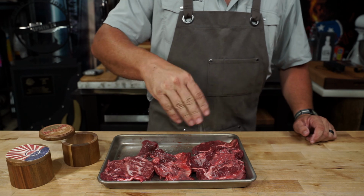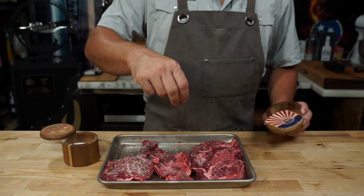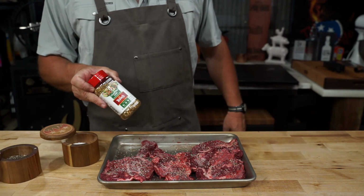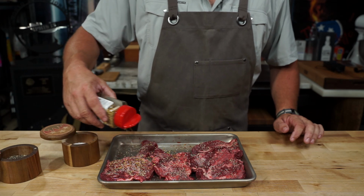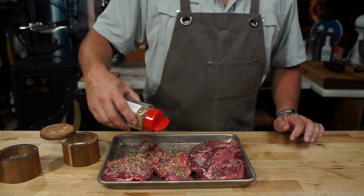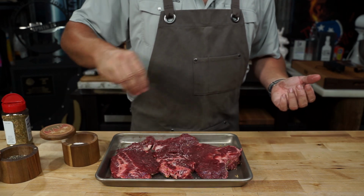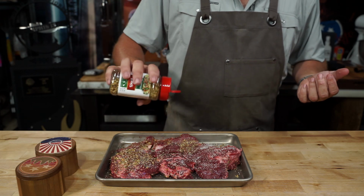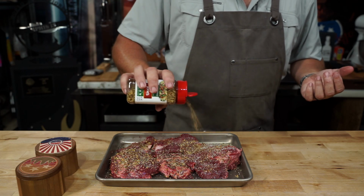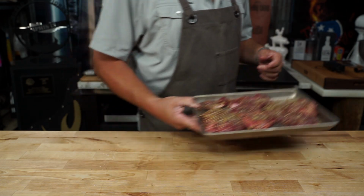All we're going to do, we're going to take some coarse kosher salt, some 16 mesh black pepper. Just put as much or as little as you want. And I picked this up at Sam's too. It's a cilantro lime seasoning. It says it's good on vegetables, so if it can make vegetables good, meat's going to be awesome. Just hit both sides, the salt, the pepper, and the cilantro lime. And that's it. That's it for seasoning. Let's go out here and let's put her on the pit.